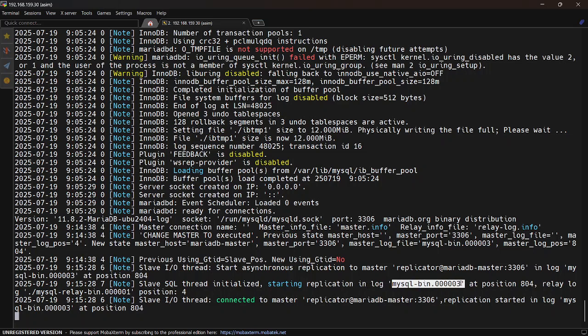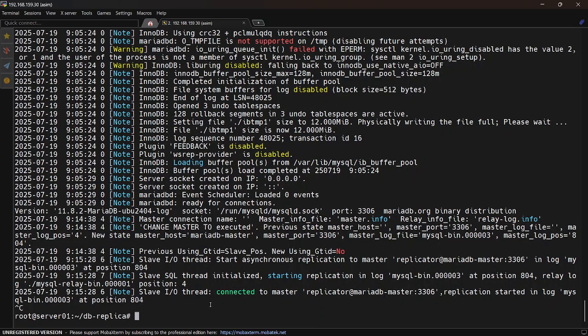It will fetch from these logs this position, and connect to the master. This is important. It is able to connect with the master by using this user on this port on this server, and this file and this position.